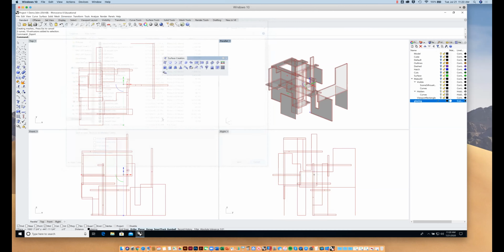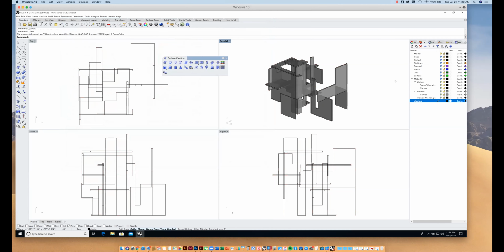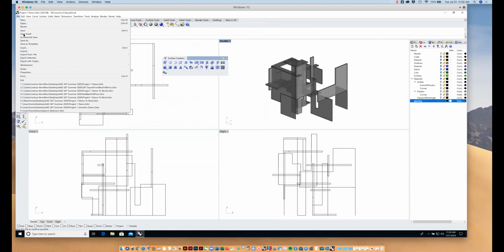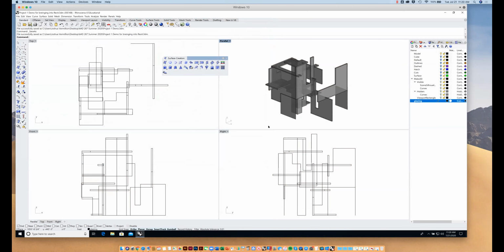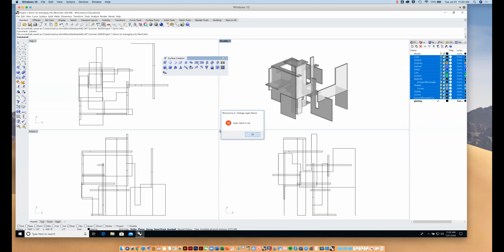I'm going to make sure that this is just saved. I can just save it, right? And what I'm honestly going to do is save out a new version, save as, and I'll call this Project 1 demo for bringing into Revit or something like that. The reason I'm making a new version of this file is because I'm going to go back through and delete everything else that I don't need. All of this stuff, even if it's on a layer that's turned off right now, is going to be brought into Revit if I don't delete it. Okay, and so I just want to delete all of this stuff, all that Make 2D stuff, all of the cubes and all that sort of thing. I just want the model and the glass that I just made. Okay, so I'm just going to go ahead and layer name and use.